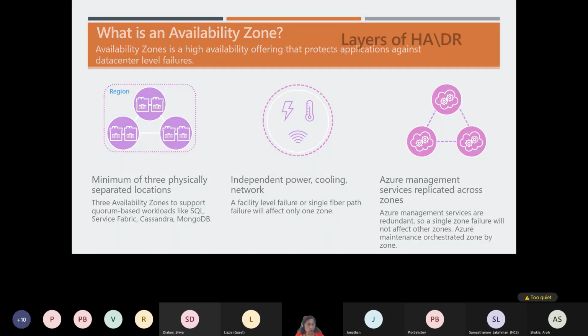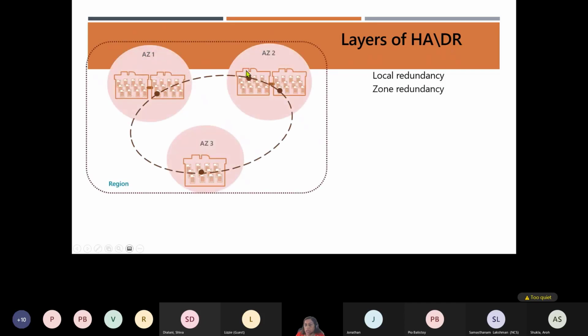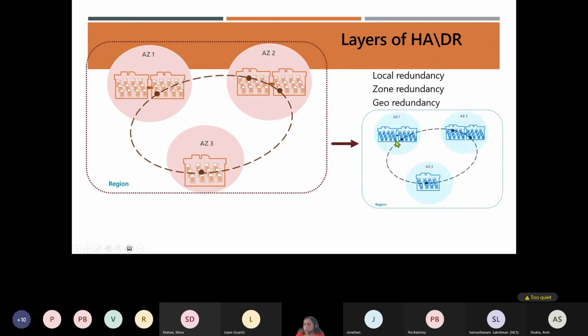Okay, so let's go to the next slide. Remember, this is an availability zone. We're just looking at a little bit more detail. Inside it, there is local redundancy here. This is called local redundancy. Your server is in here, and then this is on a separate rack, so there is redundancy in the same data center. And then there is zonal redundancy in the same region. We talked about it in the previous slide, right? And then this is the geo redundancy, if you have this same setup in a different region.